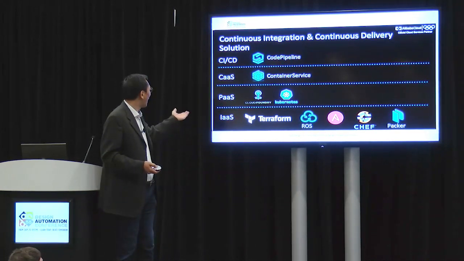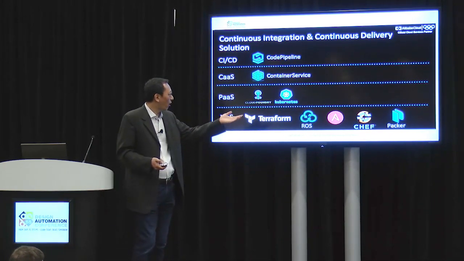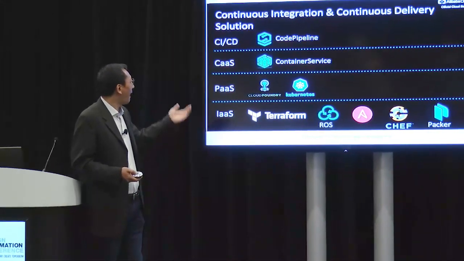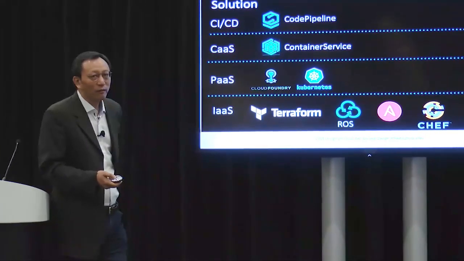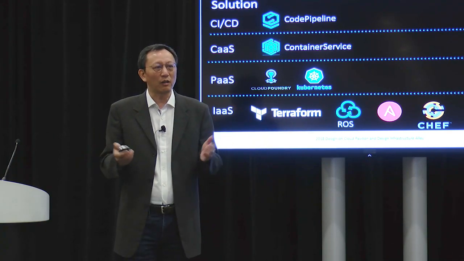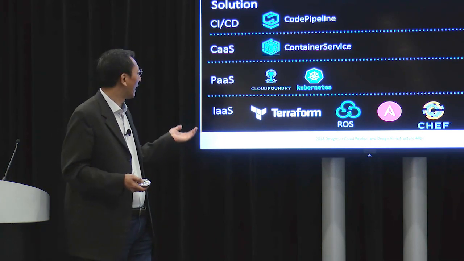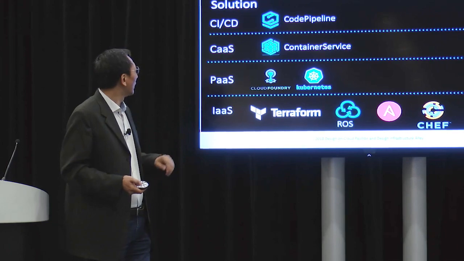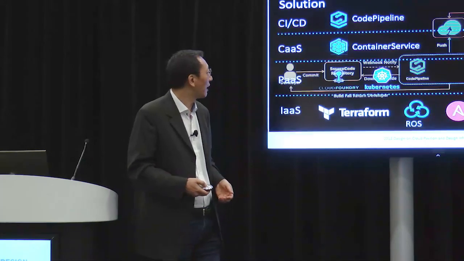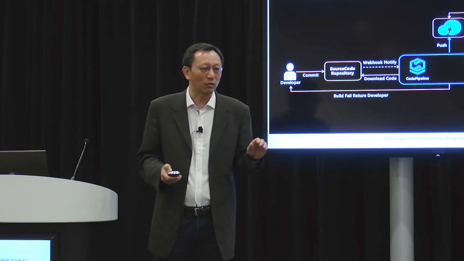If you're looking at it from our IaaS side, we have Terraform and all these open source tools and platforms. And on the PaaS side, we support Cloud Foundry and Kubernetes, right? So Kubernetes is very big in our cloud. You can create a lot of containers and use Kubernetes to manage that container service, and so continuous integration and continuous delivery. This is all a DevOps kind of environment. So this is what Alibaba Cloud in the DevOps environment will look like.